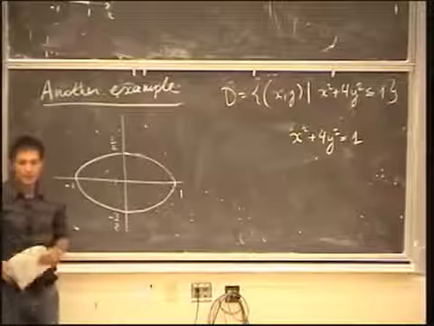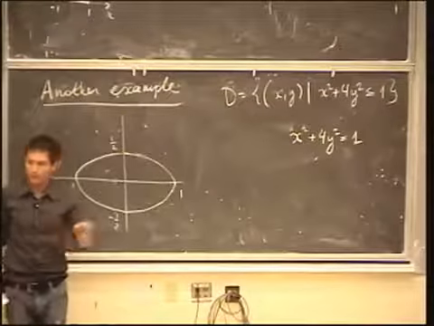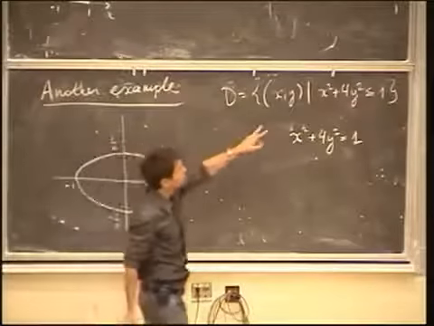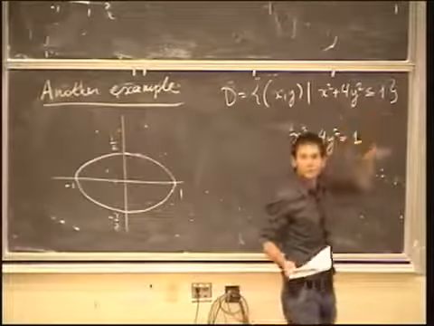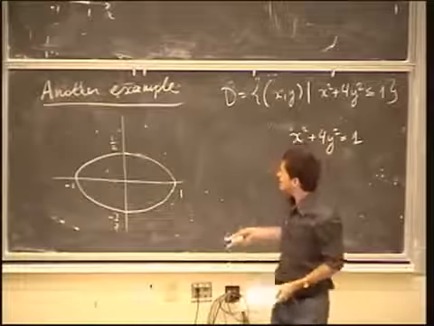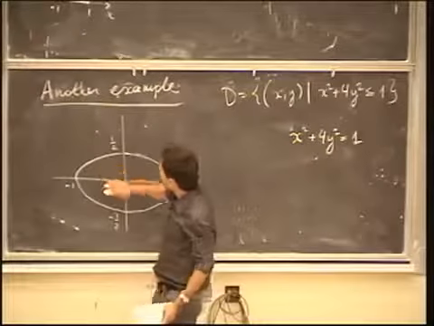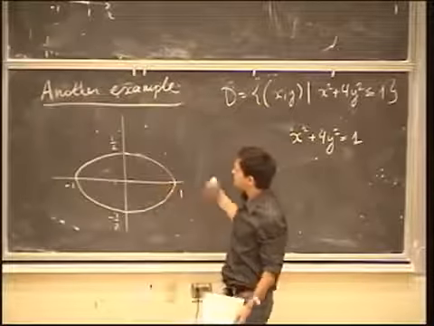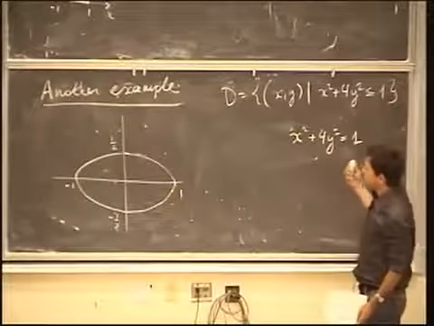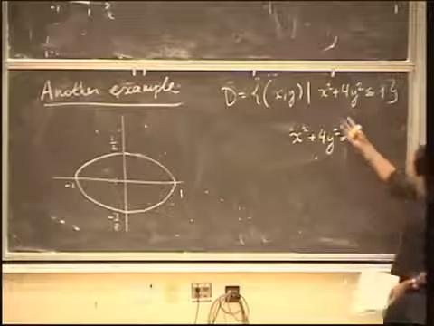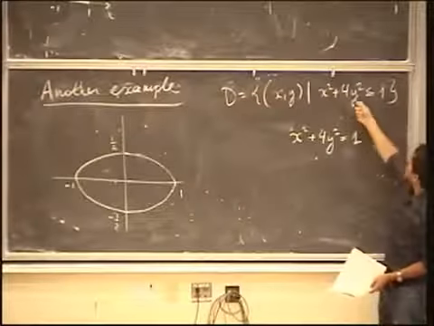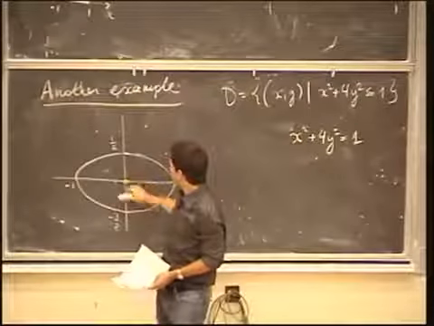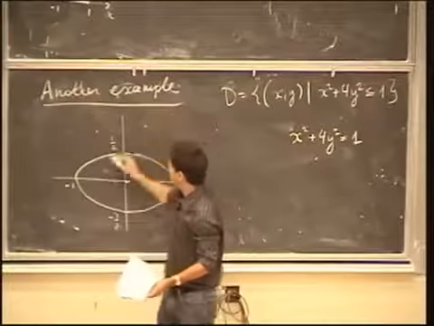But if instead of equality you write inequality like this, it means that in addition you include points for which the value is not equal to strictly 1, but could be less than 1. And that means that these points are going to be on one or the other side of this curve. In this case, it's easy to figure out which side. Clearly, x equals 0 and y equals 0 satisfy this inequality, right, this formula. And that's this point. So clearly, it should be inside and not outside.